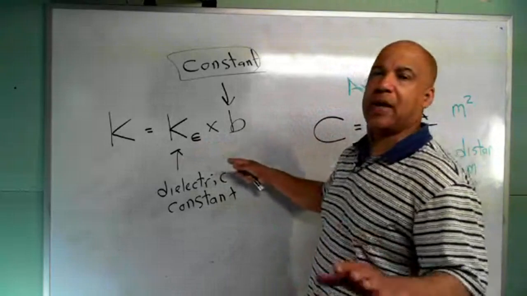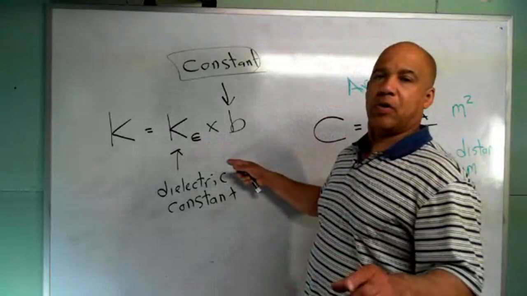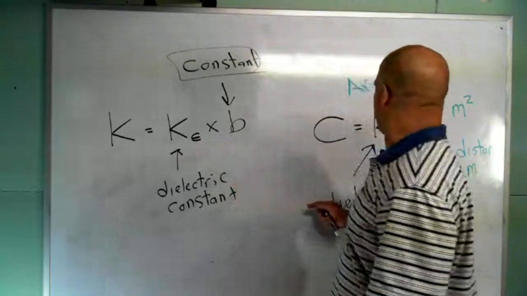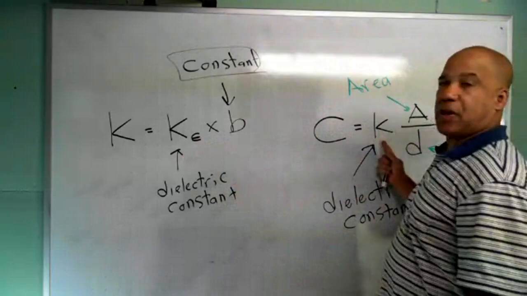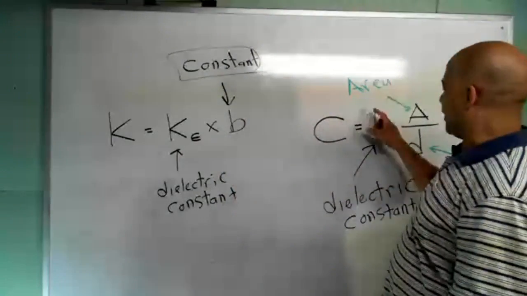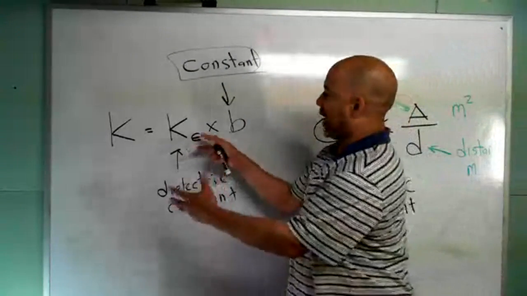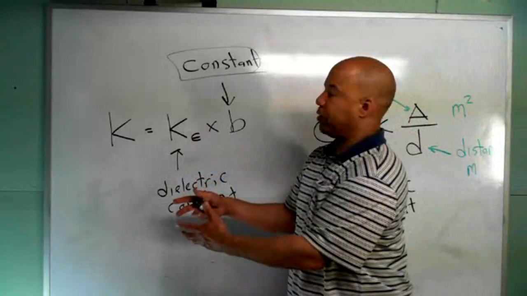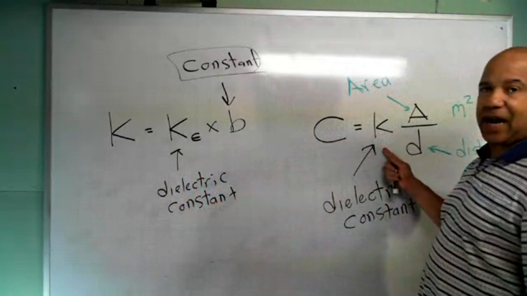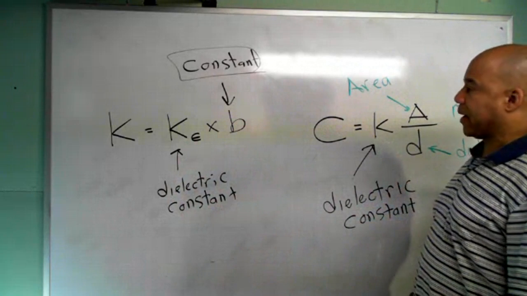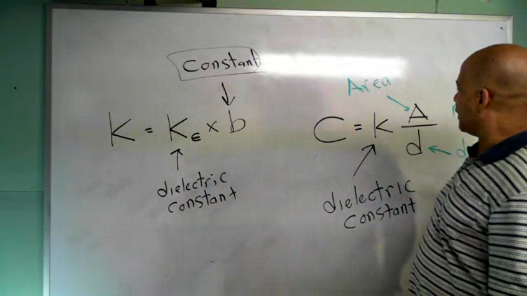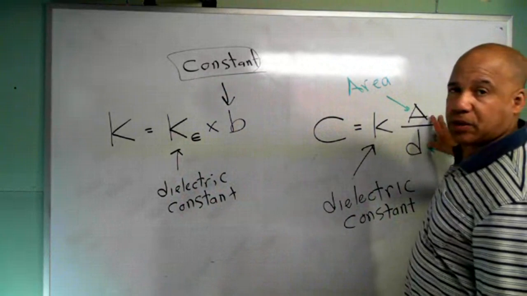But the point I'm making is when you look at your homework that I gave you, there'll be one calculation where you have to use this equation. And this K, they'll give you a number for it. So I'm showing that the number and the dielectric constant for whatever material they give you. I'm just representing that as this capital K here. You'll see it should be clear when you look at the work that I'm talking about. Other than that, you won't have to do any calculations with this.